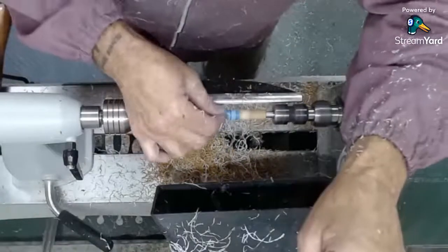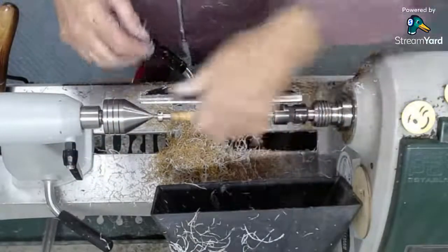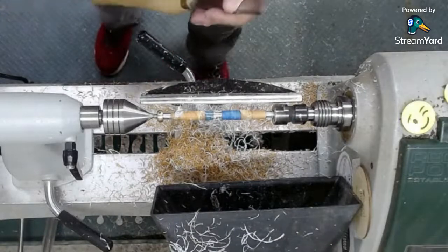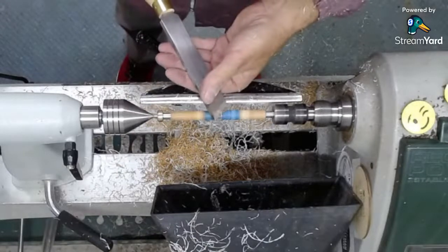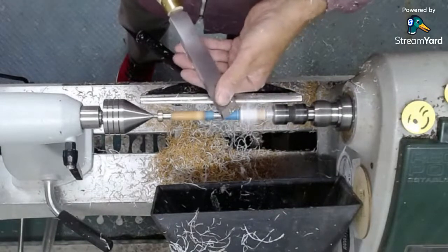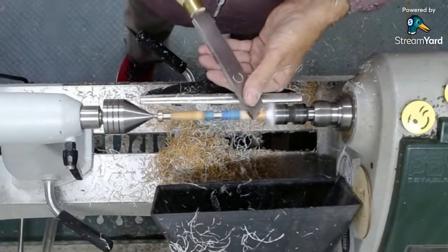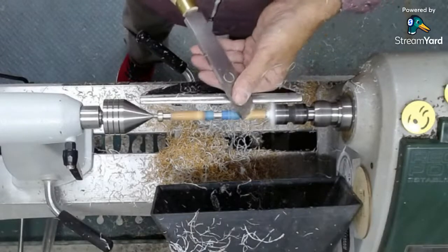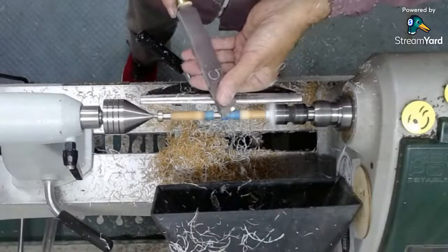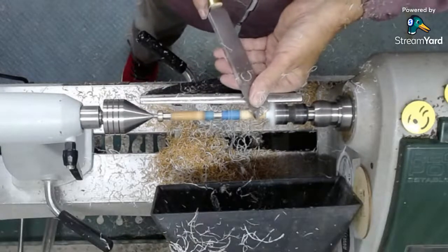Will it be impossible for me to use a skew on that? Because I would rather use a skew on that. Go for it, just to try and get a nice finish cut. See what it comes out like. It's small, you get away with anything. Probably. So speed all the way up. I just want to try and get a better finish on it. So basically, the rules are there to be broken a bit, aren't they? Or bent. The rules are guidelines and don't apply in every circumstance.